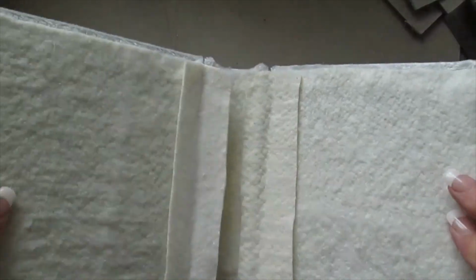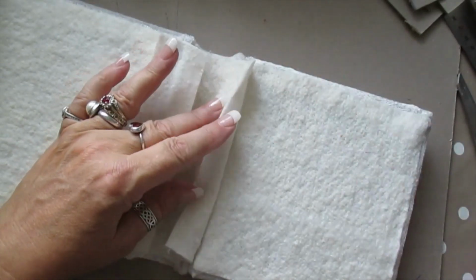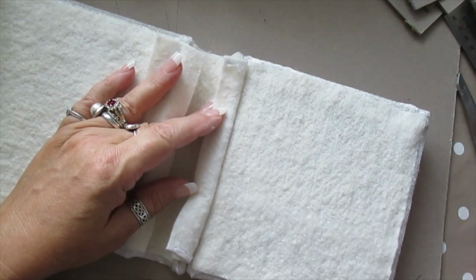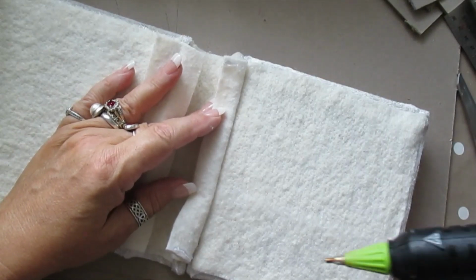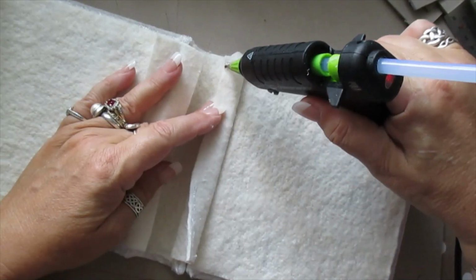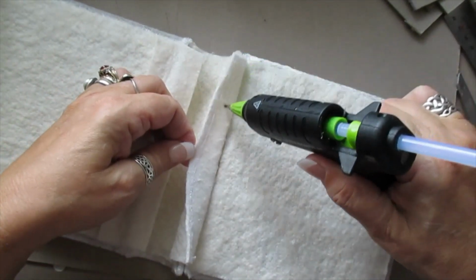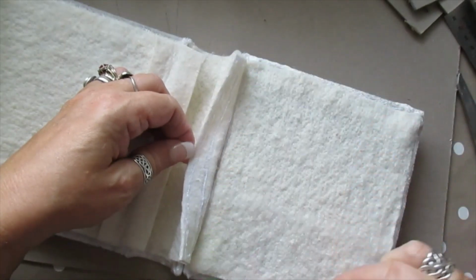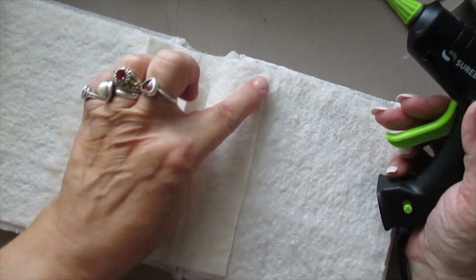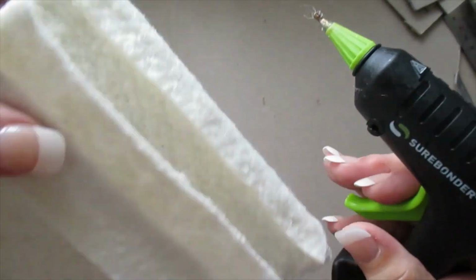Okay, turn your book and now you can actually either cut that there but glue this in. I would just glue it down, to be honest. I need another glue stick. And go through glue stick. Do a little bit of a glue there as well, because you're just holding that down. So fasten that on. Now, yes, I could have done this one first, before I put the backing on here. And probably I should have done, but it doesn't matter. It really doesn't matter. If you want to do that, you do that.